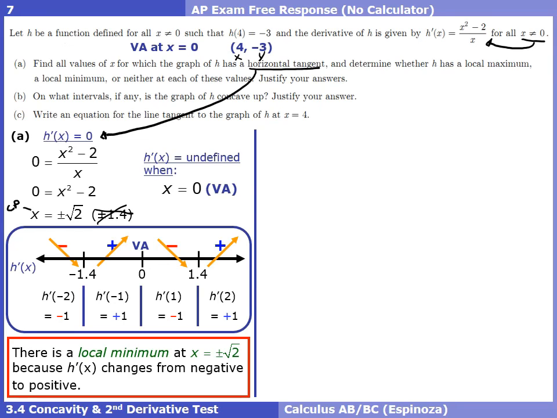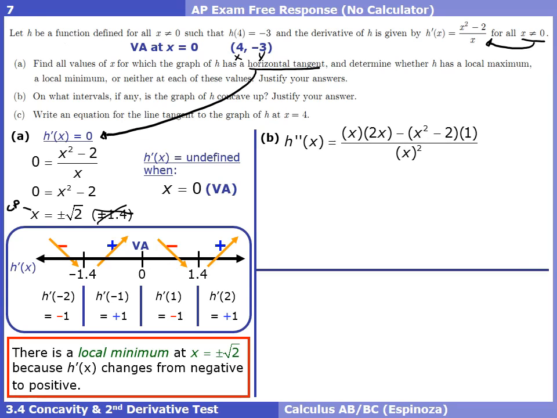Part B, which is why this example is in lesson 3.4, because now part B is talking about concave up. As soon as you see anything regarding concavity, concave up or concave down, I hope you're thinking about taking a second derivative. So since our first derivative is a fraction, I'll go ahead and apply the quotient rule. Again, if you need to pause and make sure you understand those steps, please do. But once you simplify the second derivative, which is really what we're trying to get after, you'll get x squared plus 2 over x squared.